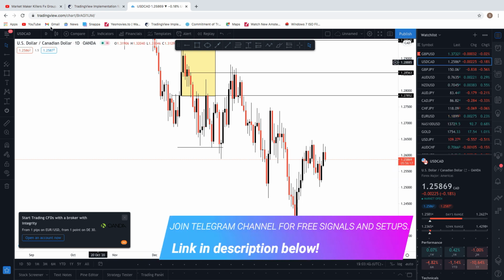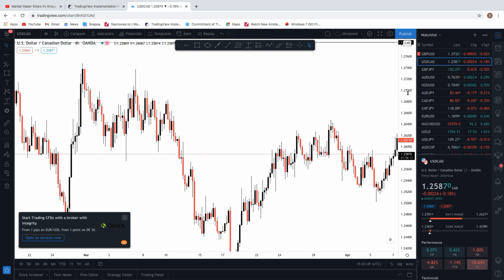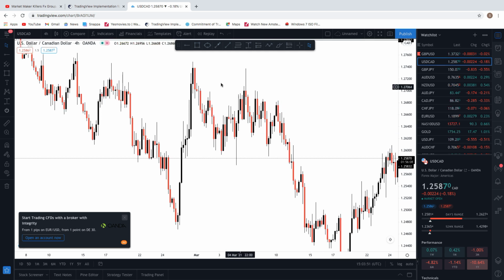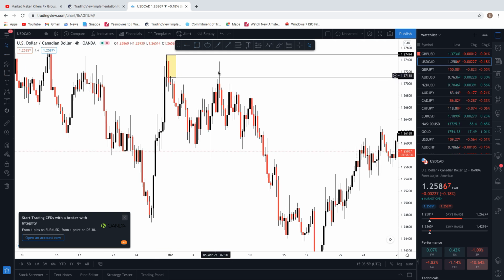Now remember, you need to keep it simple. If you do not see it clearly, then do not attempt trading it. But the same thing that we have right here, same scenario, right? We have determined where price is coming from, and as we have determined where price is coming from, we can see price has moved away. What does price do? Price moves away from the supply zone and breaks structure, right?